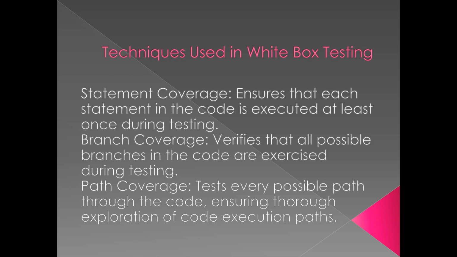Techniques used in white box testing. Statement coverage ensures that each statement in the code is executed at least once during testing. Branch coverage verifies that all possible branches in the code are exercised during testing. Path coverage tests every possible path through the code, ensuring thorough exploration of code execution paths.